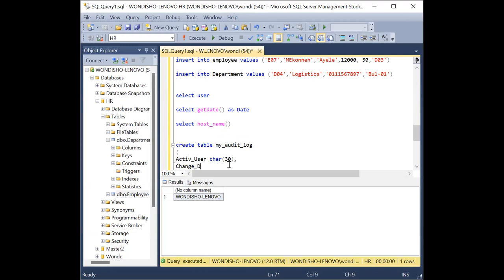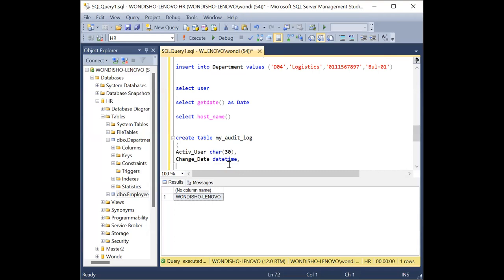So let's have change date እንበለው, to mean that the date where the change happened. ስለዚህ ዝም ብለን date time እንበለው, the date and time. Then the workstation, the workstation where the change has happened. Since it's a string, let's say character size of 13.